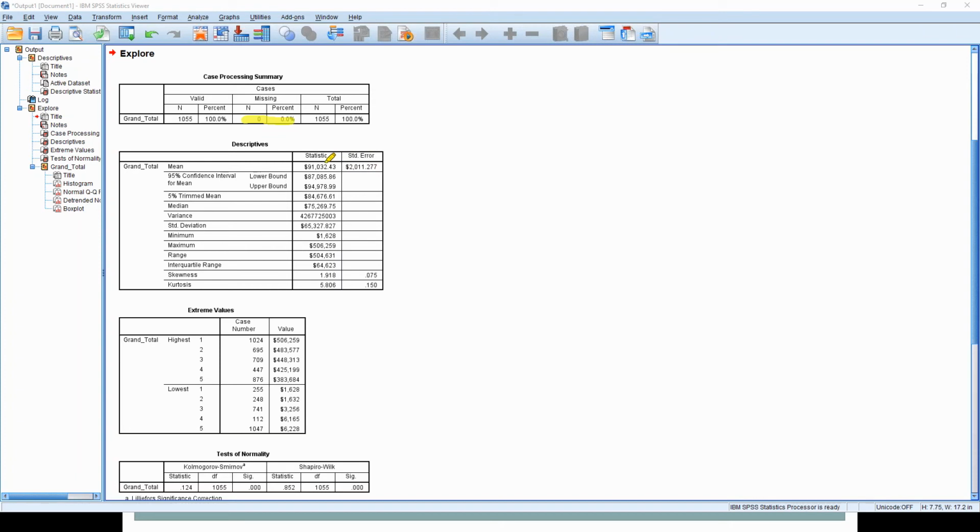Okay, and the standard error is going to tell you how precise your estimate of that $91,000 is. Basically, for a 95% level of confidence, you would take 1.96 and multiply it by the standard error. Then you'd subtract that value from this mean, and that would give you your lower confidence interval. And then you would add 1.96 times this, and that would give you the upper confidence interval. That would mean that you could be 95% confident that the true mean in the population is somewhere between 87,085 and 94,098.